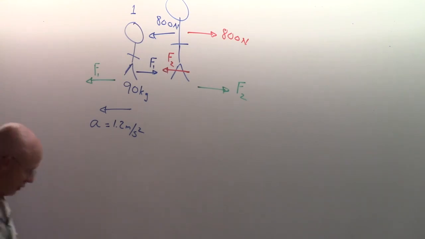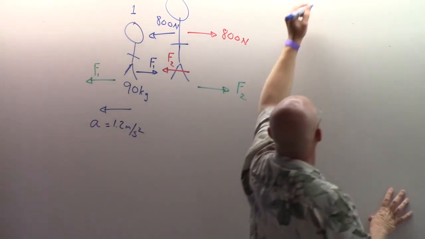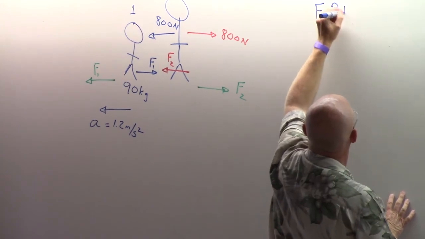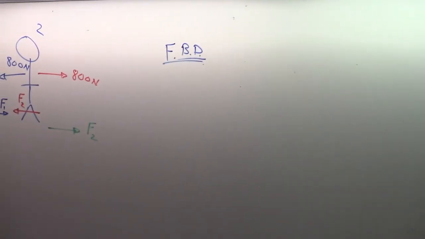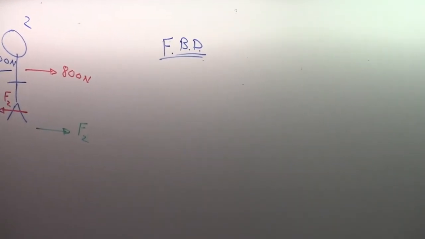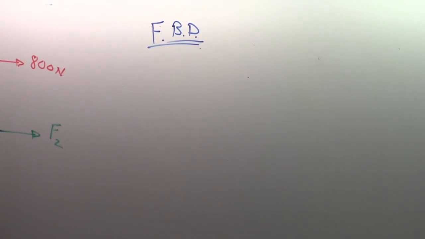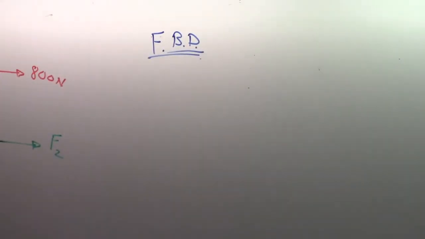And when I do a free body diagram, I need to pause and ask myself, am I focusing on player 1, player 2, or the grass? Because I only care about the forces on that object, not all 6 of them that are listed there. And that's why we can get overwhelmed if we look at all the forces. We only want to look at the ones on that particular player.